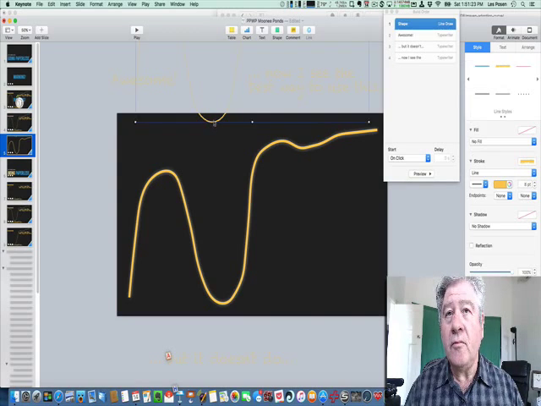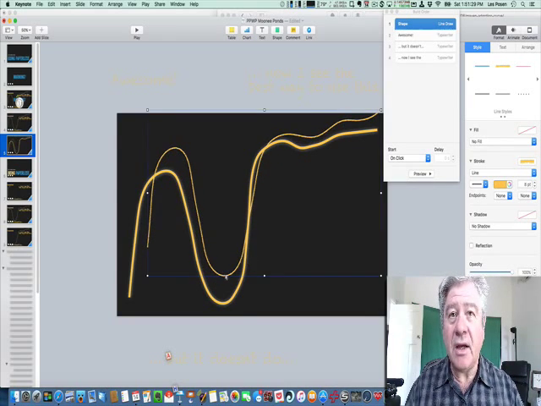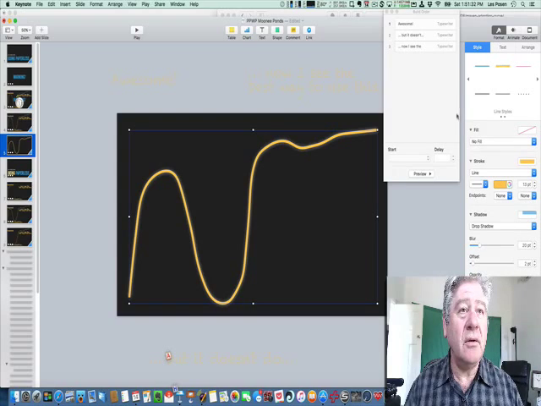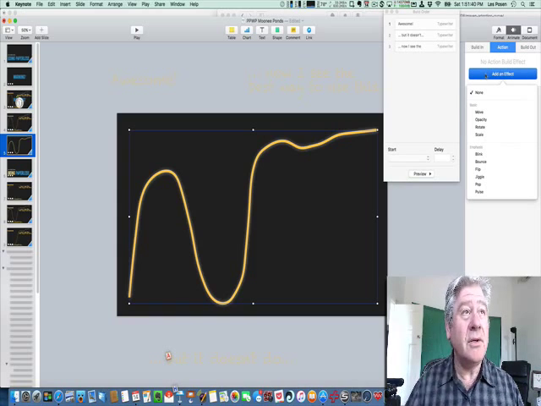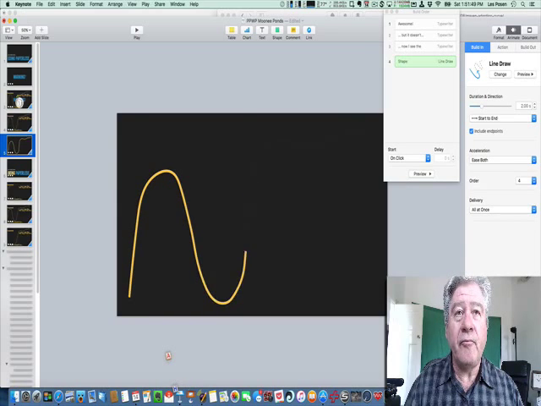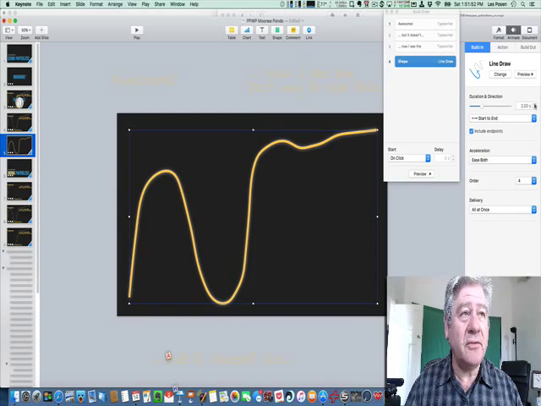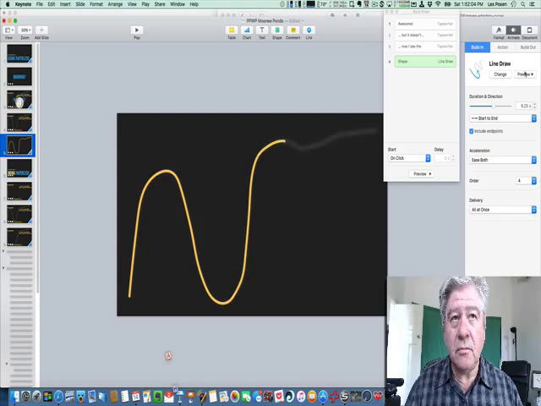Okay. Here's my original one that I chose to use. I can get rid of that now. This one, you then, in animation, have a build. There's a variety of builds you can use. There's not much in terms of action. So you're going to do a build in, and you're going to choose the line draw feature, which is this one. And it's 2 seconds by default, and so you can stretch this out. Have another look. And off you go.